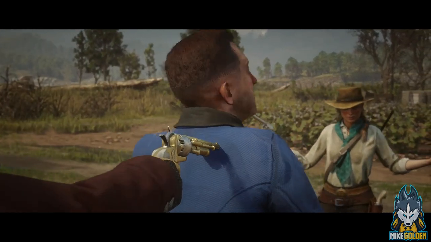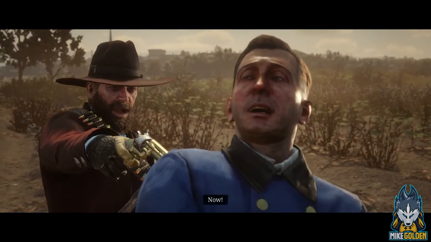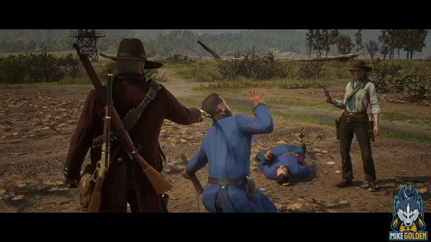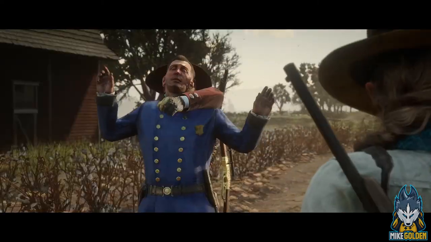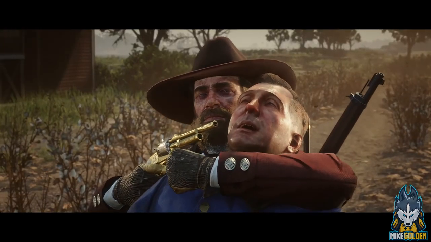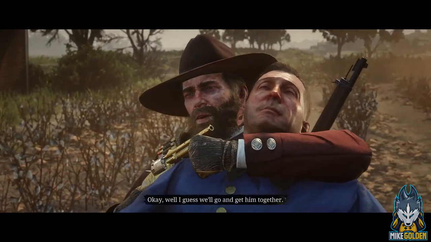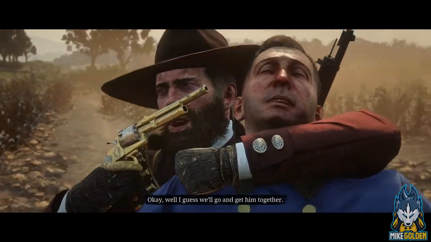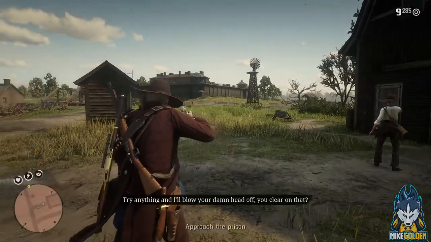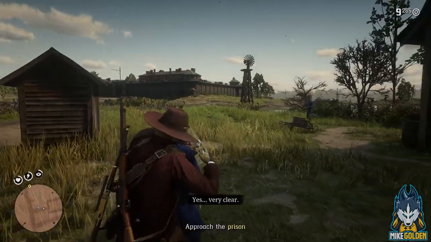No. You put the gun down. Now. Where's John Marston? He ain't in the work detail today. Okay. So where is he? We'll go and get him together. Try anything, I'll blow your damn head off. You clear on that? Yes.